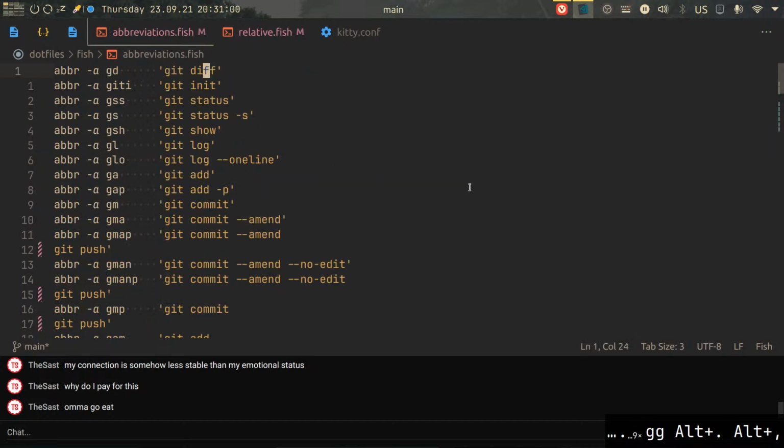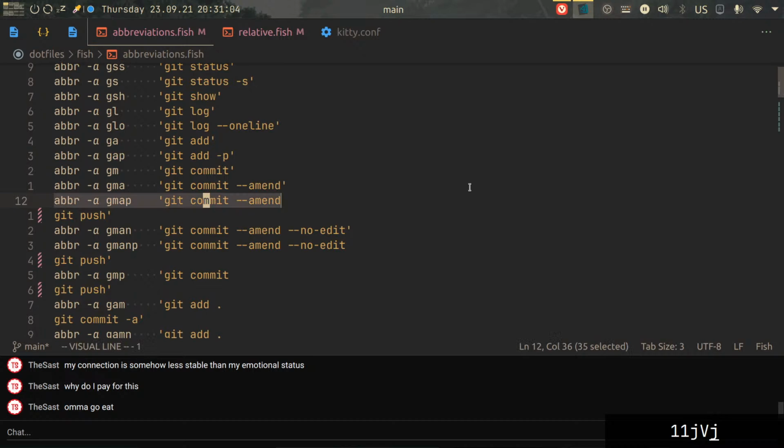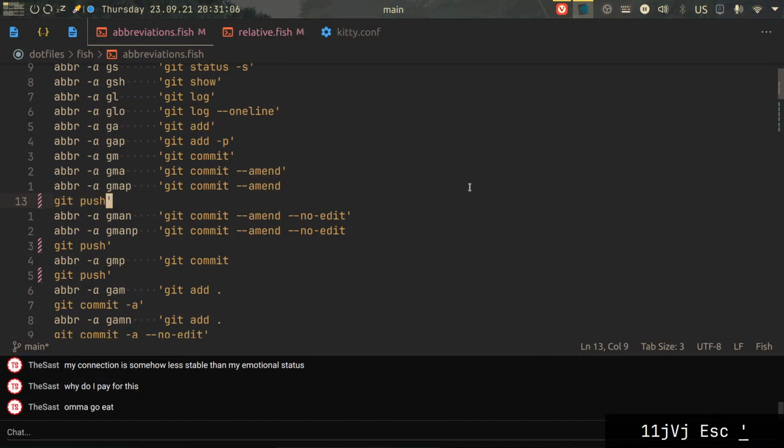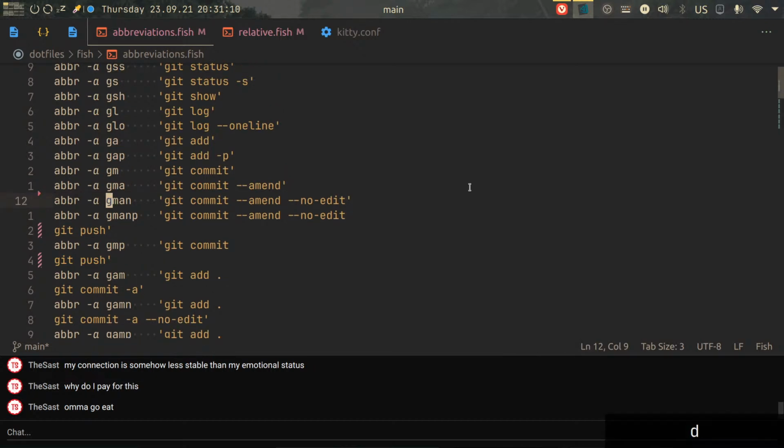Okay, but something I'm gonna do is take all the things. First of all, let's clear our kill ring and take the things that are multi-line and put them in their own category so that they're not like annoying.